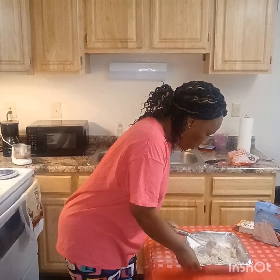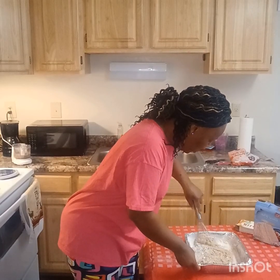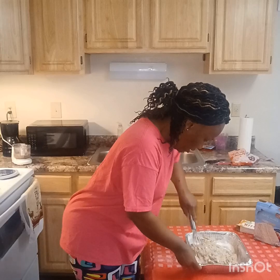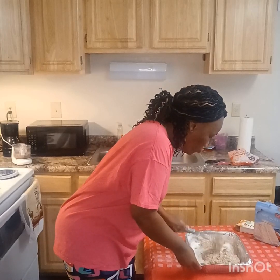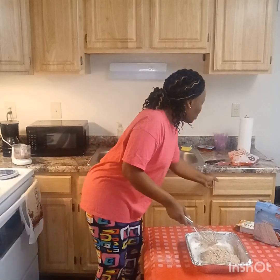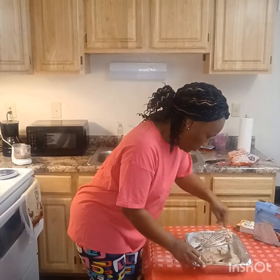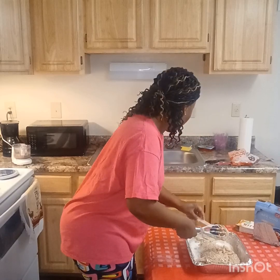I don't know if I should have used this whisk on y'all. What made me want to use this whisk? I'm not sure if she used a whisk or not. That's what I did trying to get up in here real quick and do this. Okay, let me get my little spatula. We're going to get our little spatula out. See if that's better. I think that's better than this.